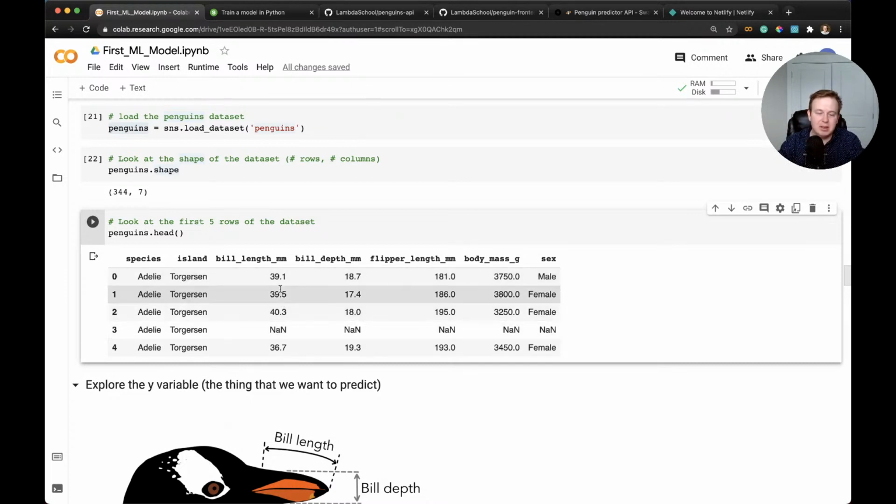The bill length could be 0 to, I don't know, within a reasonable range, they could take on any specific value. Now, these scientists have measured, it looks like, to 1 decimal point. But if we had a really precise measuring instrument, we could go off to a lot of decimal places here. Now, the usefulness of that, you may debate. But these 4 columns are inherently different from the island and the sex column in that they can really take on any value within a range. That's why we call them continuous, because they can take on any value on that kind of continuous number line from high to low.